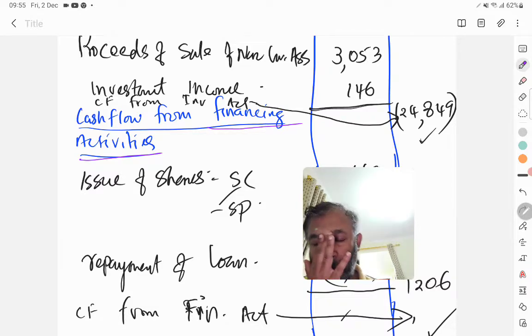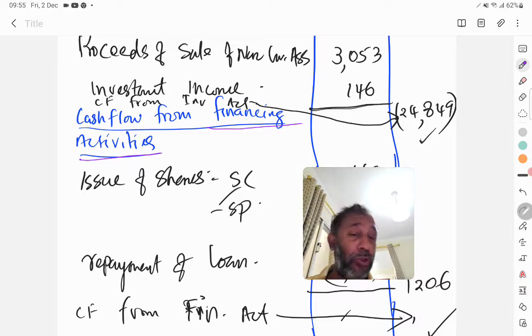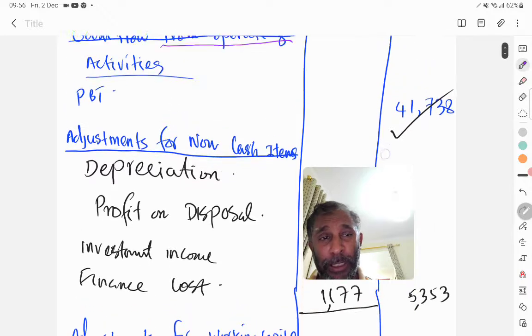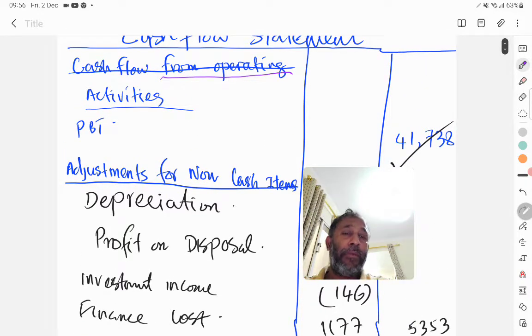Usually I would recommend that when answering a question on an A4 sheet, you may have two pages. The first page you should devote completely to the workings for operating activity, and the second page for investing activity, financing activity, and the last part of the cash flow statement, which talks about the increase or decrease in cash. So you have the format ready. Before you answer your question, you have to sketch down your format, or the template, in other words.